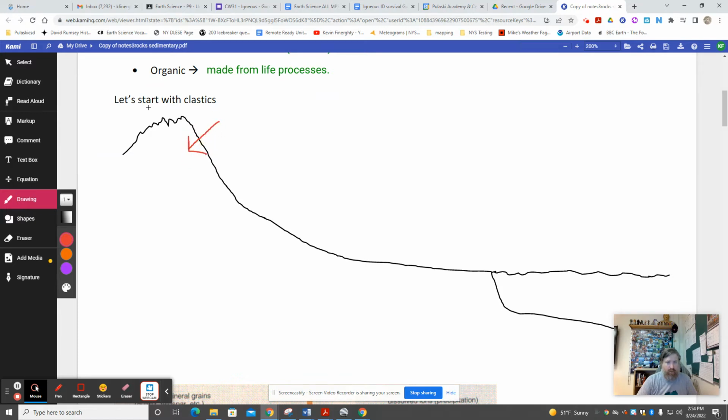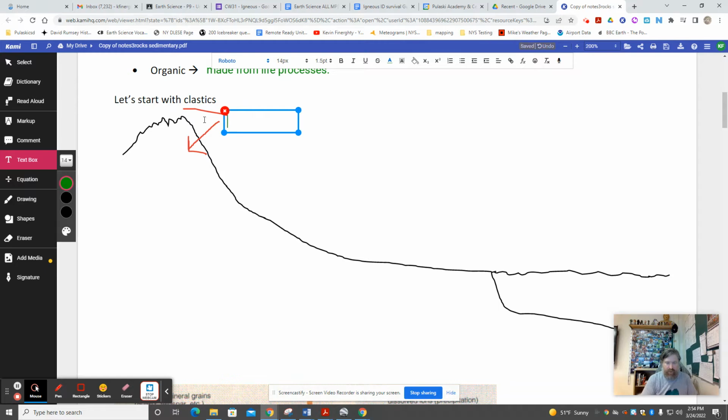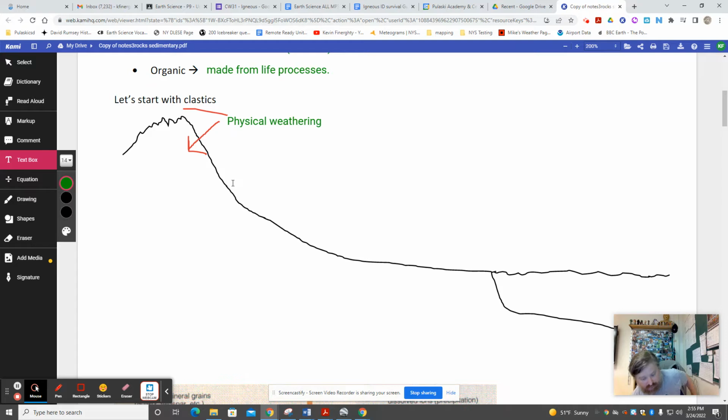What we have, starting with the clastics, the clastic sedimentary rocks, the ones that are very literally made from sediments. Here's how this is going to work. Start with a little bit of physical weathering. Every single bit of exposed rock and soil on Earth is under attack from the atmosphere. Wind, water, rain, freezing, thawing, roots, all of that stuff that beats up on rock that we talked about in that unit. This really should be a review of what we did then.